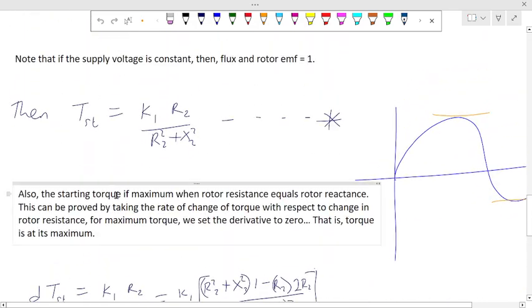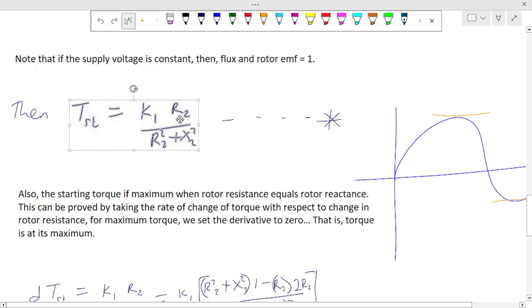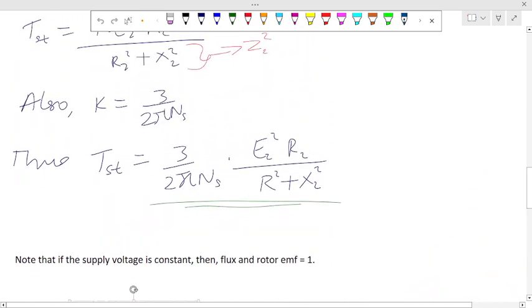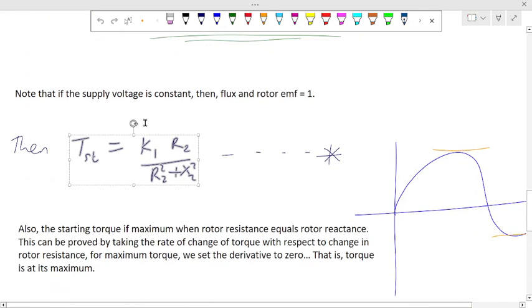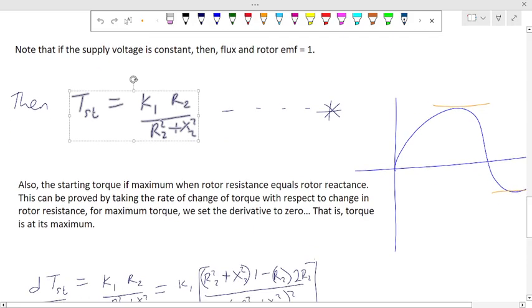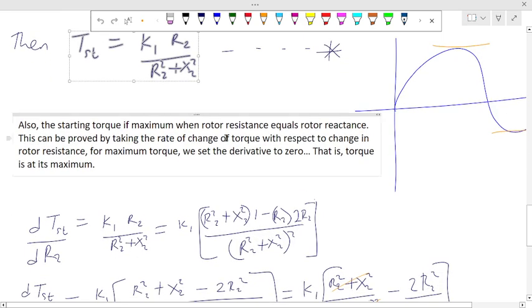Now, this is what you have. I believe that's obvious: look at this, and then look at what we have here. The difference is just that this one is out. Of course, when one multiplies this, it will remain the same, and that's the reason why we just have this. And that's when the supply voltage is constant.